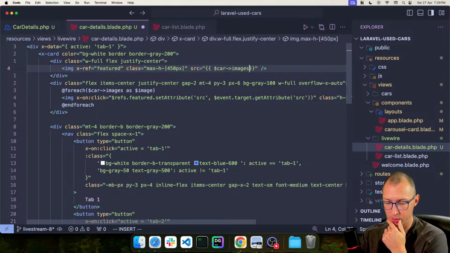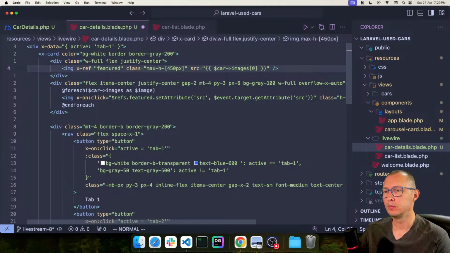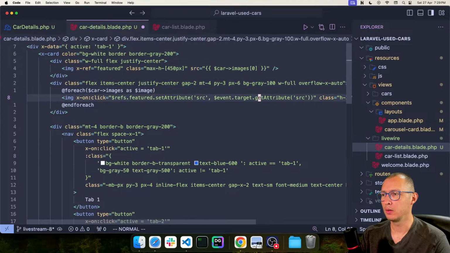This is cast into an array, so let's go with 0. I'm going to move this back down.